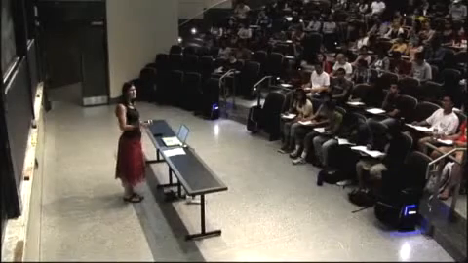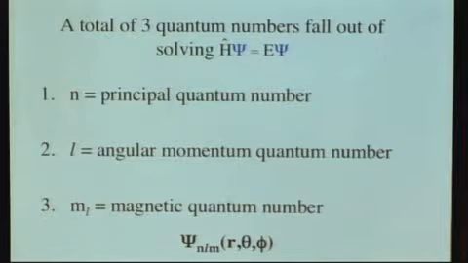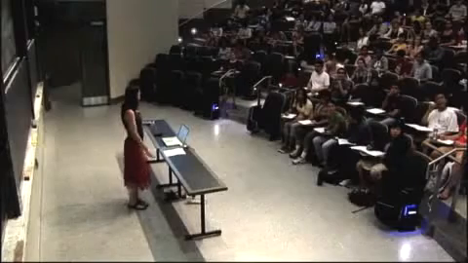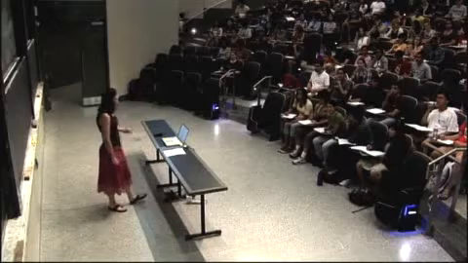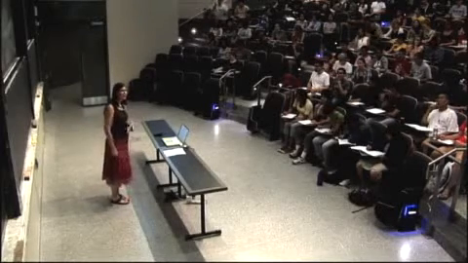So a lot of you talked about different types of orbitals in high school, I'm sure, or in previous courses. And it might be less common that you actually talked about a wave function that was labeled like this. We're used to labeling orbitals as an S or a P or a D, for example. But it turns out that these correlate to those letters that we're more used to seeing. Does anyone know what the 1, 0, 0 orbital is also called? Yeah, and specifically it's the 1s. So not just the S, but the 1s orbital.